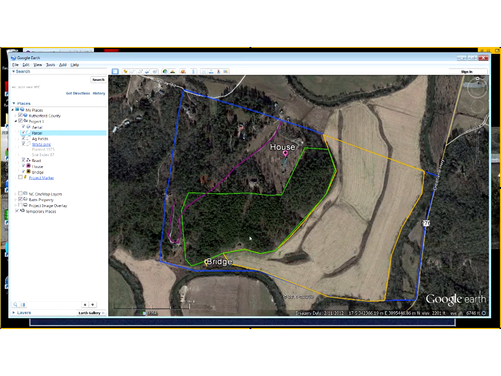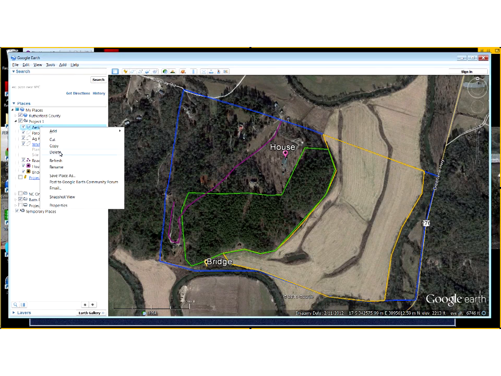But on pages, let's see, where do I got that? Pages 6 through 8, I provide you with this other free service that's online, and it works really nice. And we're going to go explore that right now. So I've saved this project. I'm going to take the aerial out, I don't want it.